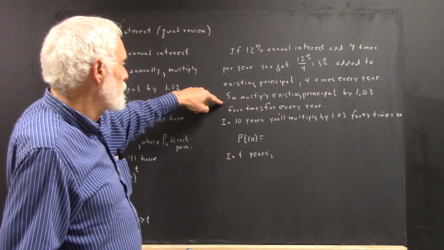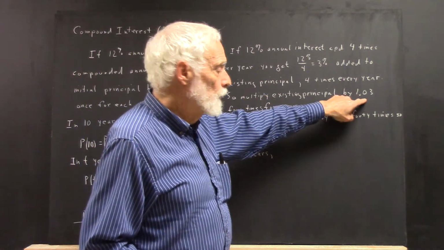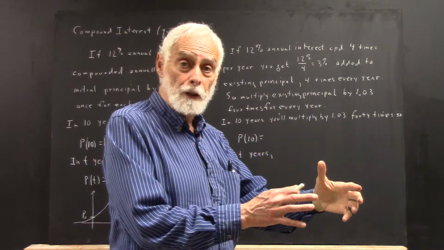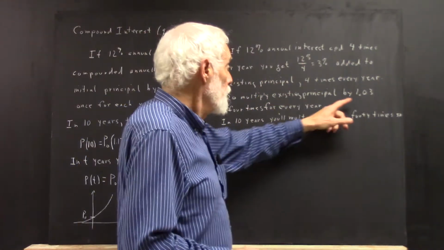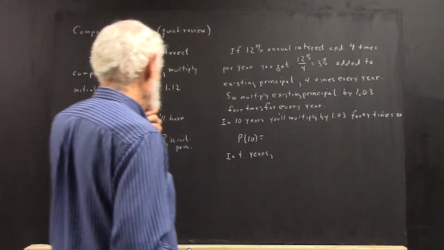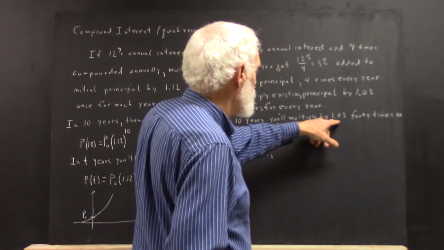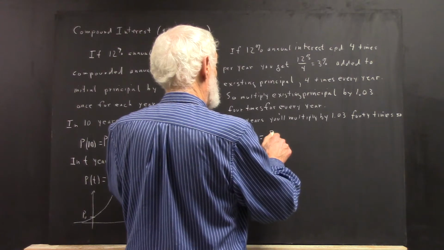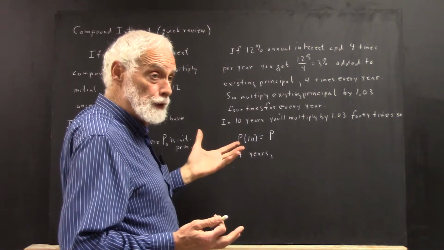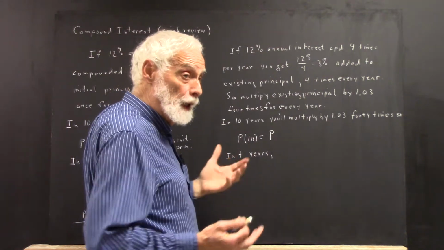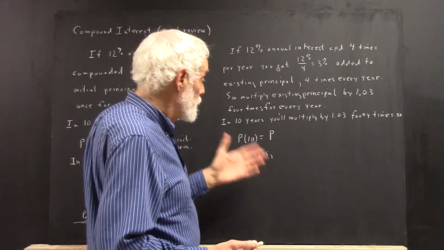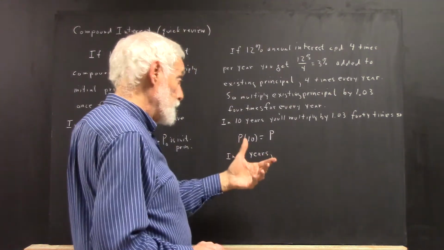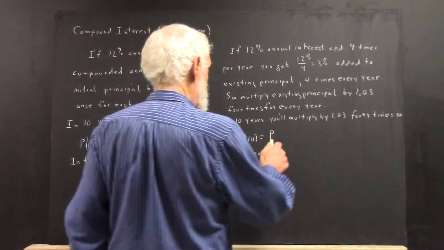Okay? So you're going to multiply your existing principal by 1.03, because multiplying by 1.03 is the same as adding 3% of your original principal to your original principal. You do that 4 times every year. In 10 years then, you're going to multiply by 1.03 40 times. So your principal after 10 years is what? And you should stop and see if you can write this down. You know, if you're doing this actively as opposed to passively, you're not watching a movie, okay? Stop the video, write down what you think it's going to be. Look back at what I've said, think it through. Well, anyhow, hope you did that.